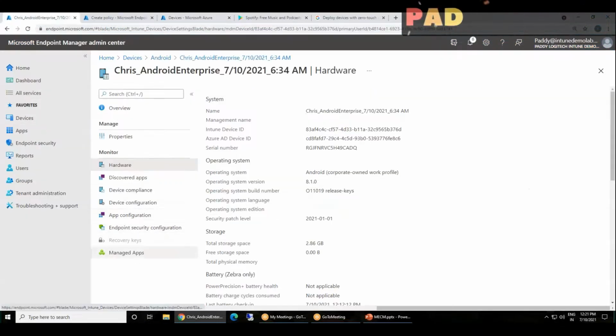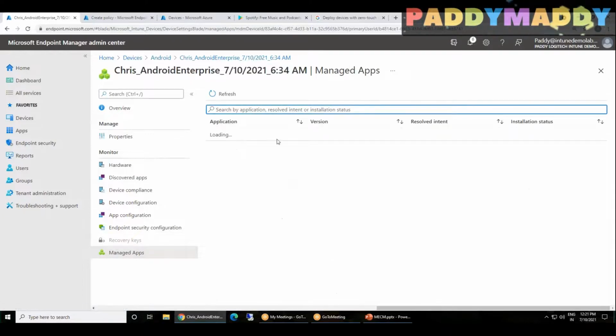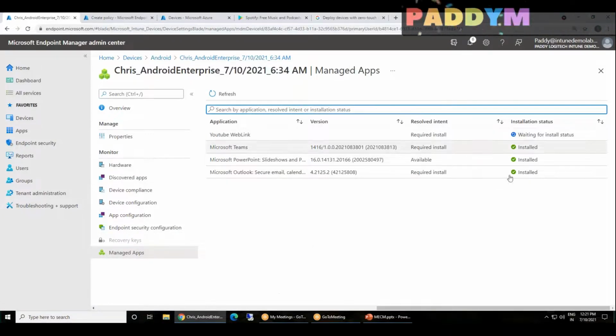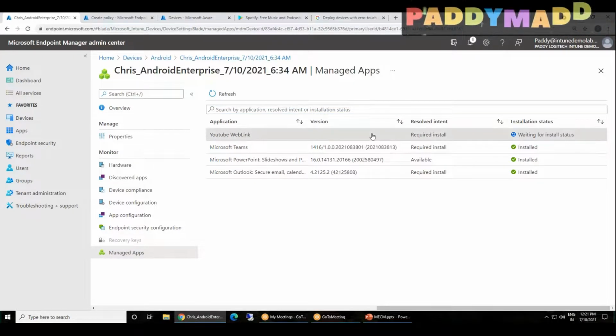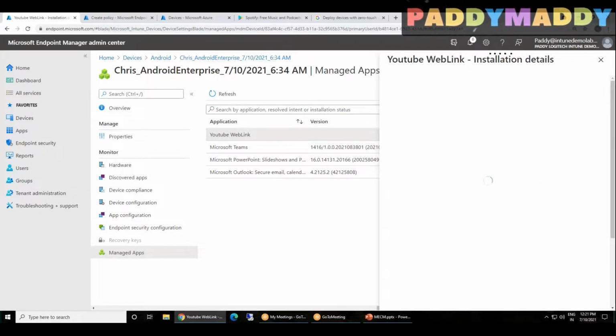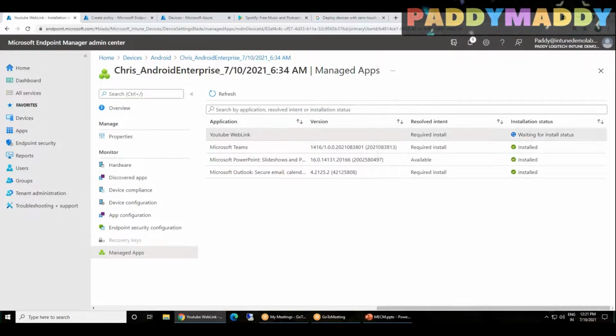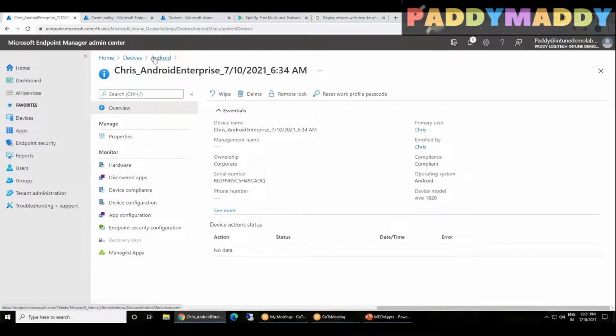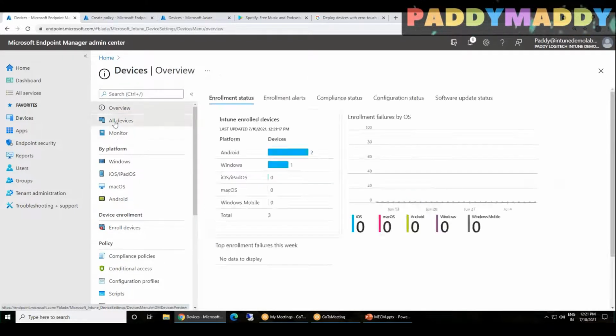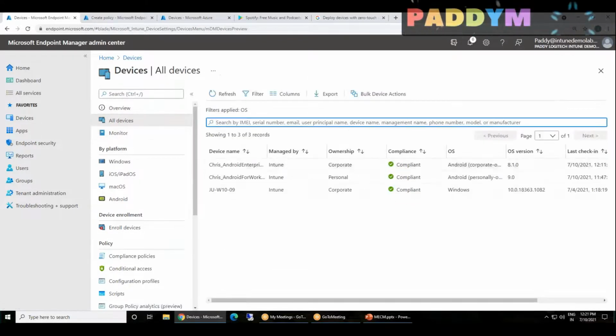You can see the applications that are installed will come up here. The web link was still waiting for the status. From all devices, this user now has 3 devices.